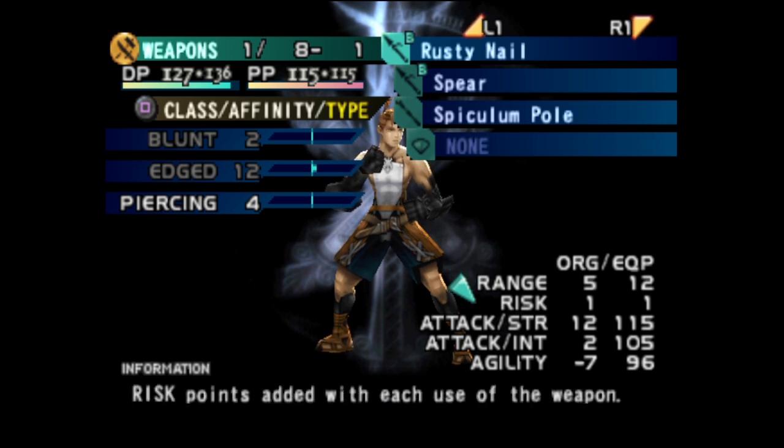Then you have risk. This is what I was talking about before. This is the risk you are adding on your first attack. Remember, this is just the first attack of your combo. All the others will add risk depending on what abilities you're using. It says with each use of the weapon, but it's really just the first attack of a combo.